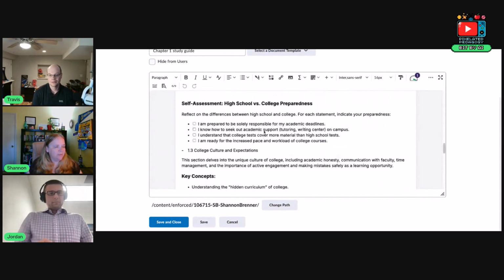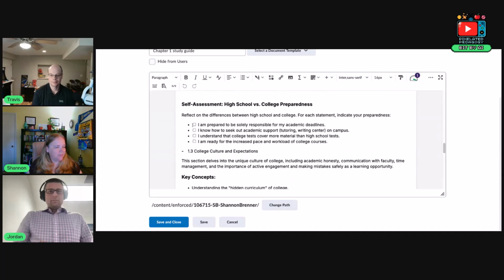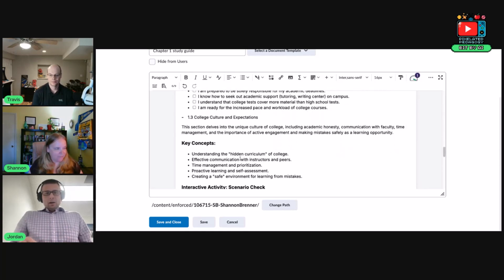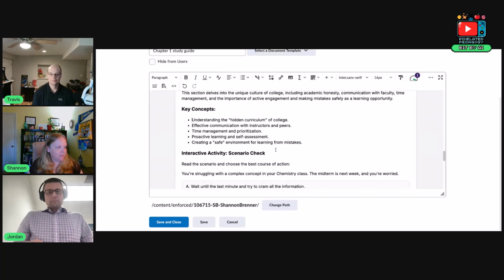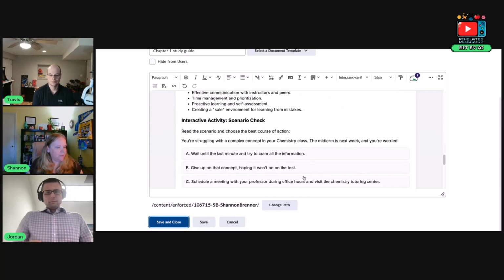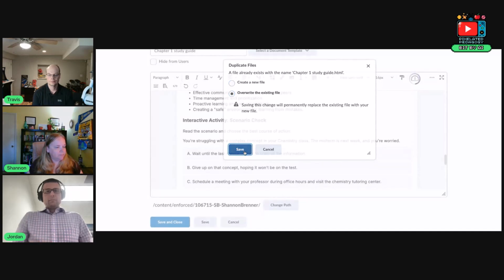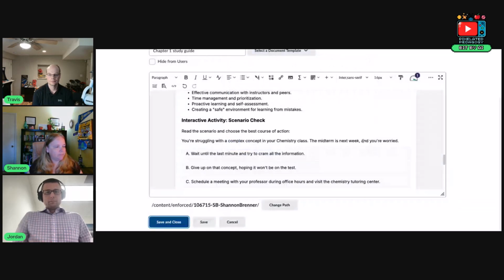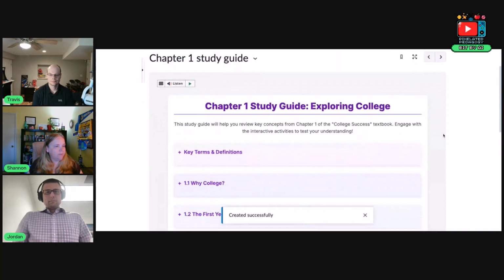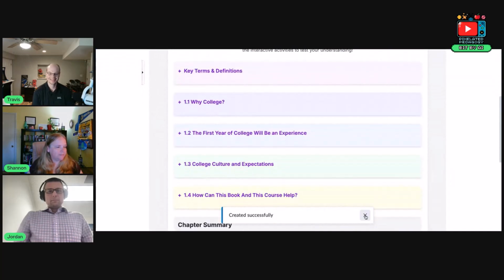And once you're here, you can edit. So if I don't like bullets and checkboxes here, I can take them out once I'm in the mode. I should be able to. Maybe not. Yeah. So you can edit the page. And then when you're done, you'll save it. Oh, and the purple's back.